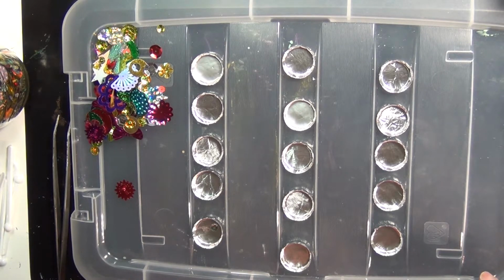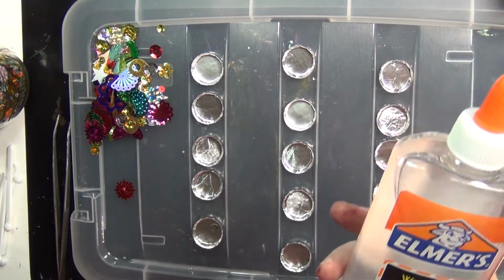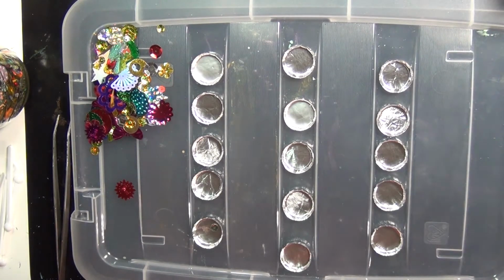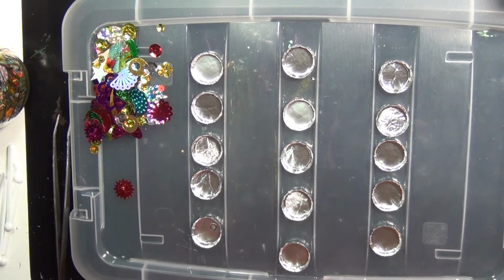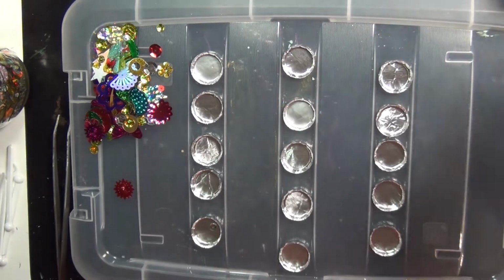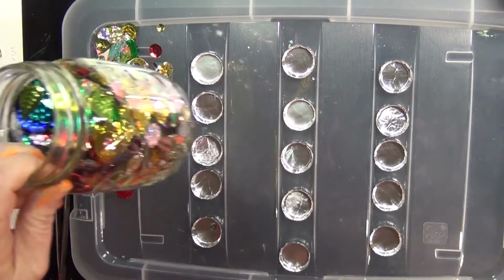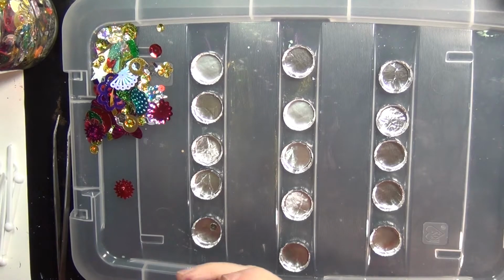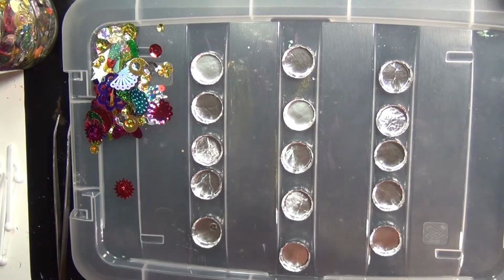So she made little foil cups, and she used this glue because she didn't have glossy accents, and she started filling it with beads and sequins and glitter. I have all sorts of glitter. I have mica powder from my wood turning days. I even have some black stuff called Black Star, and I thought I'd try that. And of course I have my jar of sequins, and I have a bottle of seed beads. So I thought I would give it a try and see how it turns out. I was so excited that I had to just quick put things together.